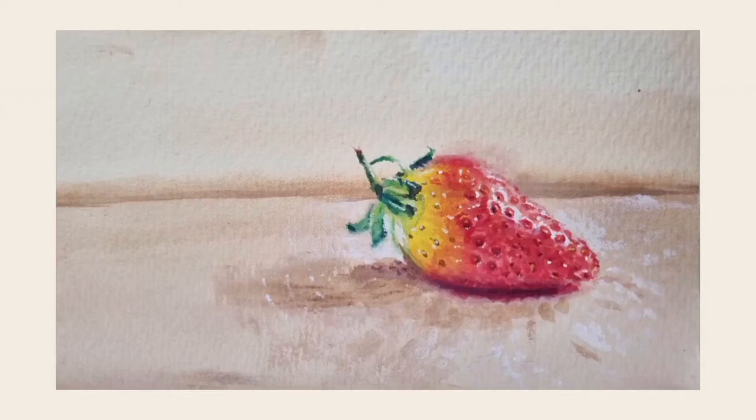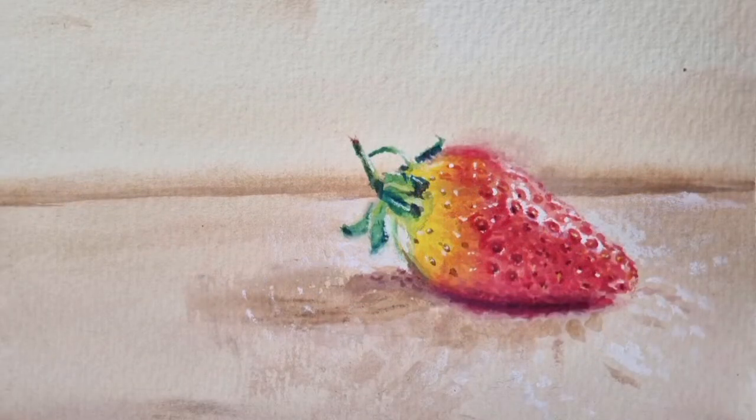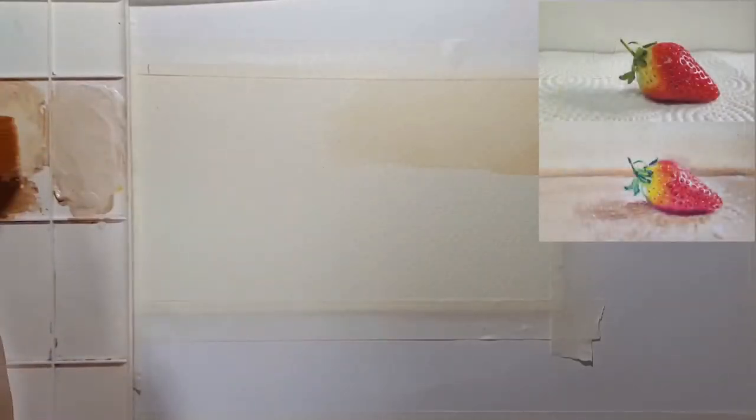In this tutorial, we will paint this strawberry. I am going to use gouache in a similar way to acrylic and oil colors. I cover all the paper, creating a background.